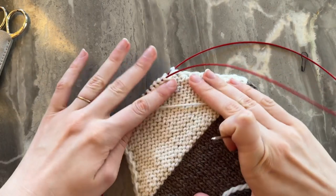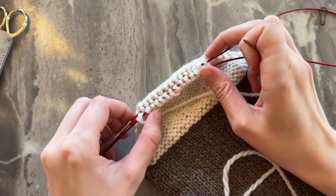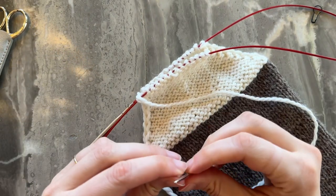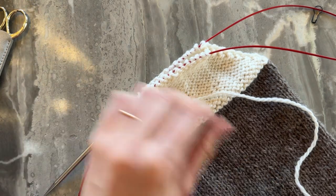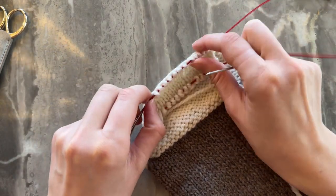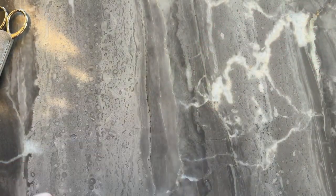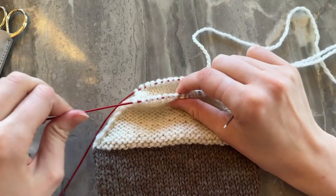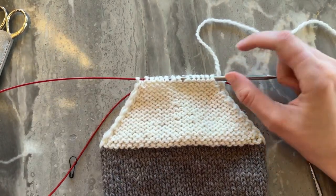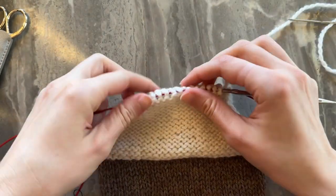So now I've completed all of the toe decreases and I have 28 stitches left on my needle, so 14 on either side. If you're using double pointed needles at this point, then switch to or adjust your needle so you're just using two needles and you have the first half on one needle and the second half on the second needle. With magic loop, that's pretty easy because that's about how you already have it set up. So we will now close the toe, and we're going to graft the toe closed with Kitchener stitch. So that is how we seal the toe.